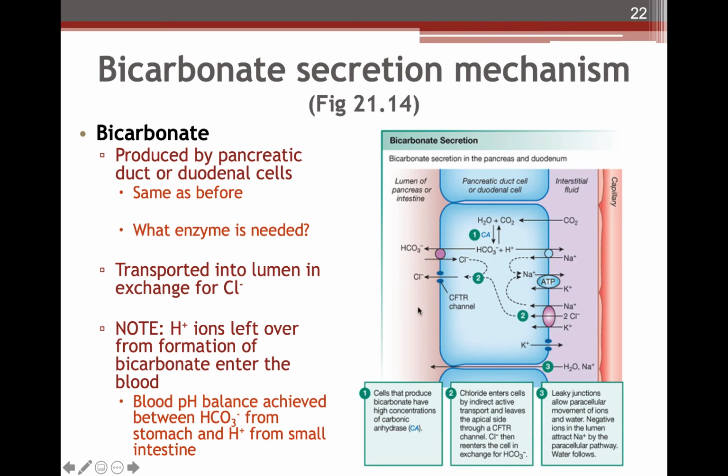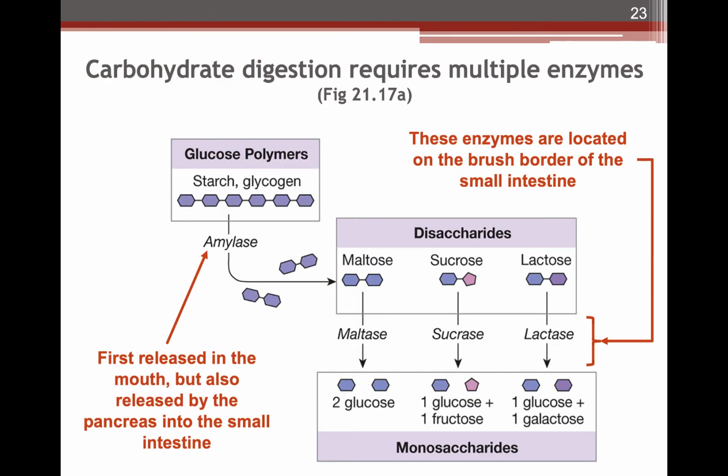Okay? So that's another cell diagram. Hopefully by this point you've gotten a little bit more seasoned at looking at a cell diagram and analyzing it. The upper portion of this is what really allows this cell to make bicarbonate. These portions down here just are maintaining the ionic disequilibrium around this cell. Okay? So let's talk about the digestion of carbohydrates here in the small intestine.